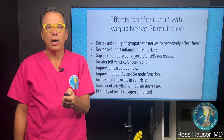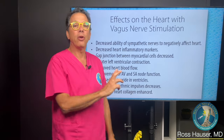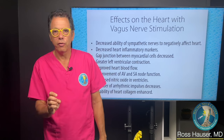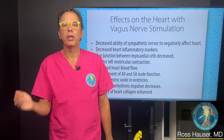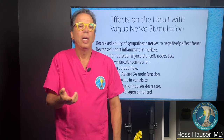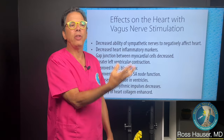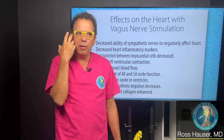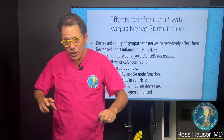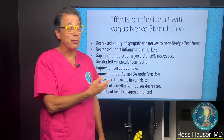So again, Hauser's law: if you have a symptom or condition or diagnosis that's elusive, if you follow the neurology, it will lead to ligamentous joint instability. And I think the ligamentous joint instability that's forgotten the most and is the most significant is cervical instability. You might say, well, doc, how would I know that? Well, if you have clicking, popping, grinding of your neck, if you had heart symptoms or dizziness or lightheadedness or brain fog, and it occurred after a trauma, or it occurred after you were working on a project at work for hours and hours and weeks, and you had really bad posture, it's probably coming from your neck.